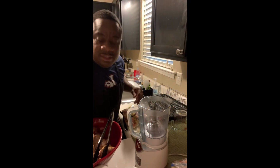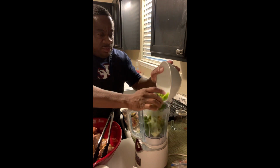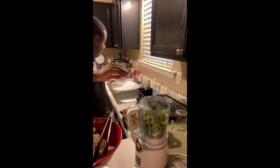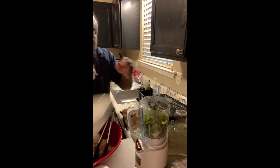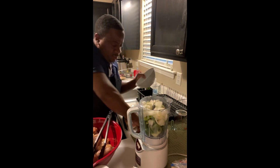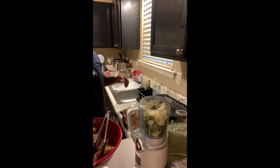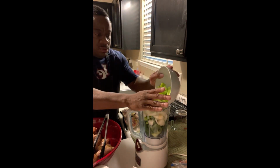Now you can hear that chicken still sizzling in the back, but while I'm waiting, I'm gonna take my vegetables. These are my bell peppers, my onions. It's 1 cup of each, coarsely chopped. And 3 stalks of celery, coarsely chopped.